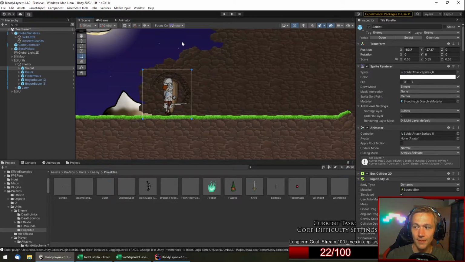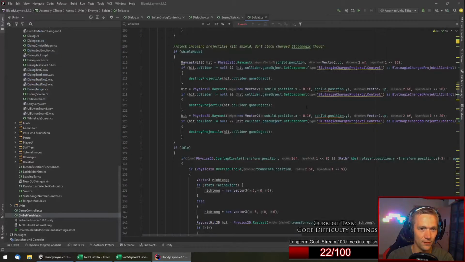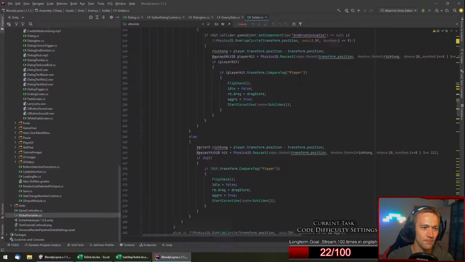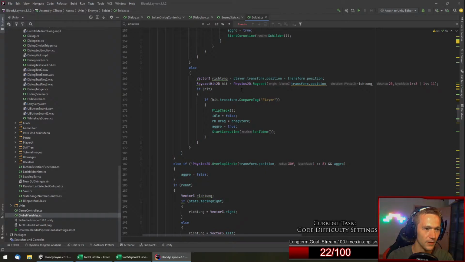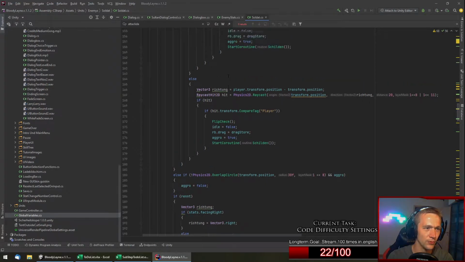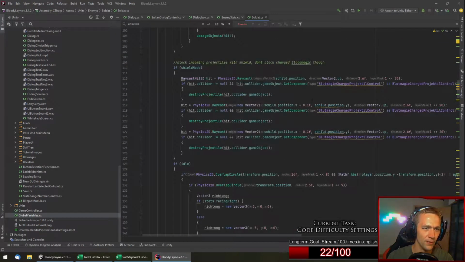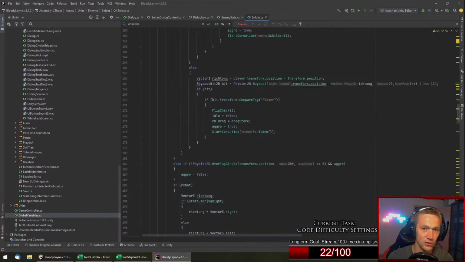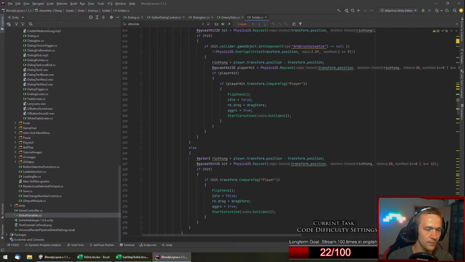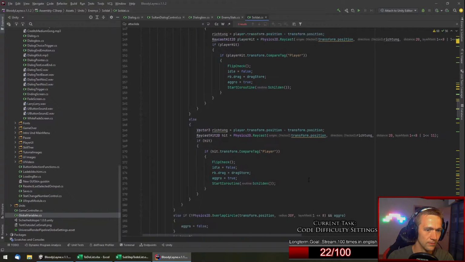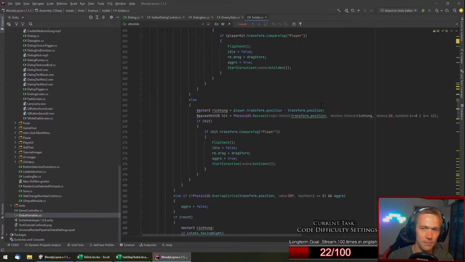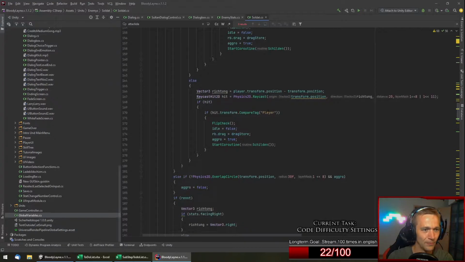Let's put this behavior to harder difficulty because I think it's nice, but for the average player, it might be too hard. The second thing that we want to do is in the harder difficulty, we want this soldier to be faster. And maybe on the easiest difficulty, we want him to be really slow.